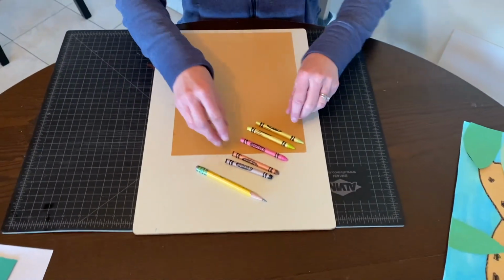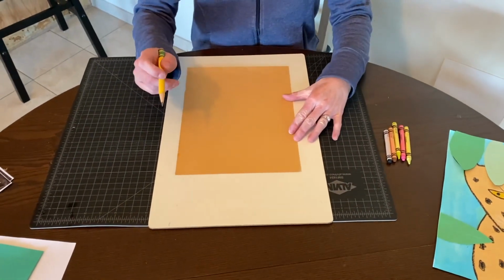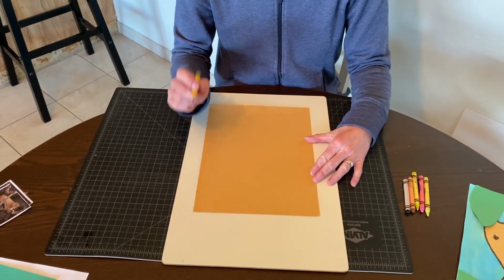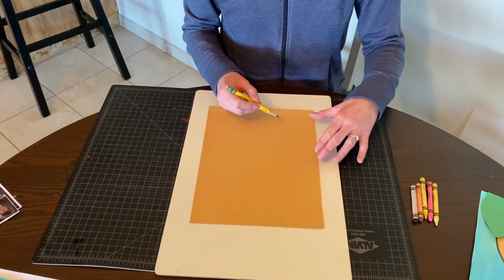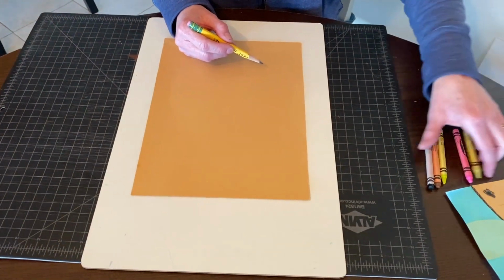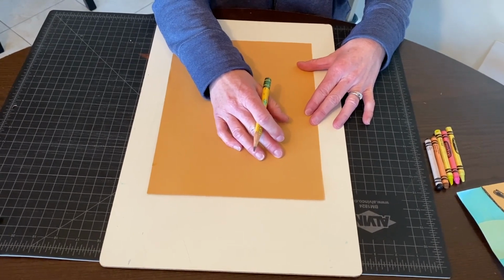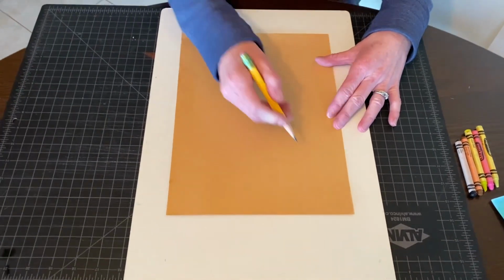Okay, so before we get into the crayon, we're going to start off with pencil, because I know it always makes you a little more comfortable to draw with pencil first, and that way we can erase it. All right, so the first thing we're going to do is draw the face of our jaguar. We're going to start here at the top.